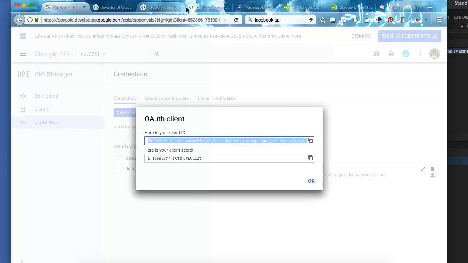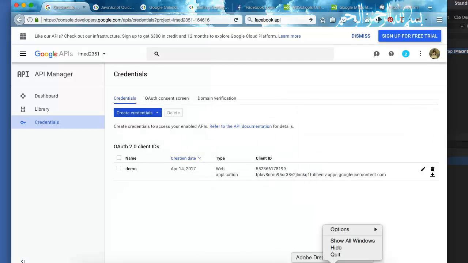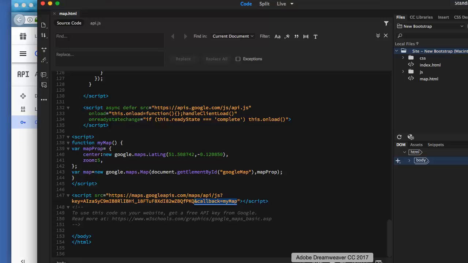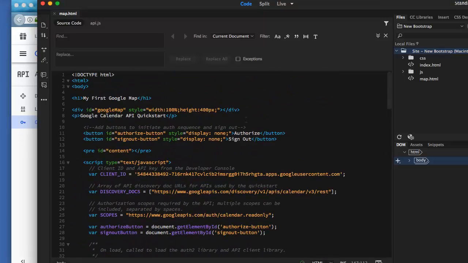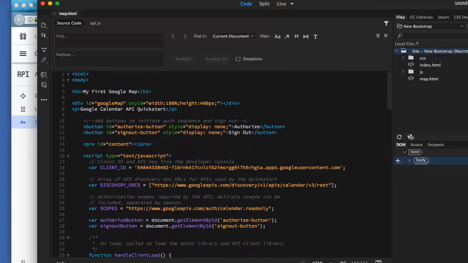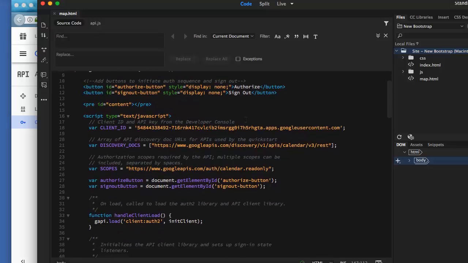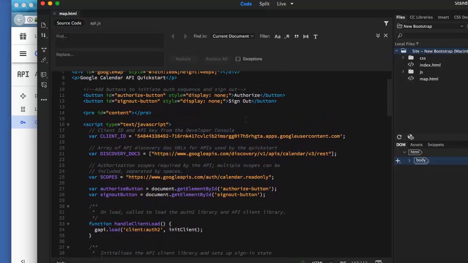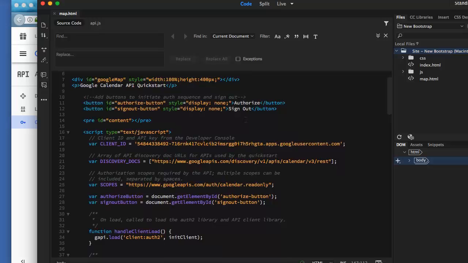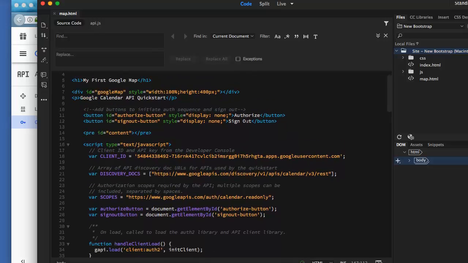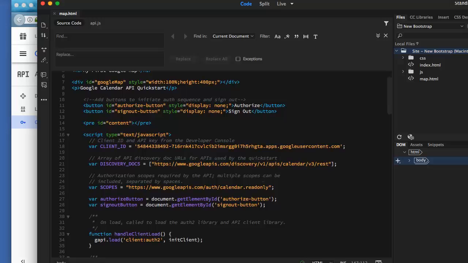So now I just copied and pasted all of the code that they gave me in here. In real life I would go in and clean up this code quite a bit. But there was a place in their code that said your client ID, and I replaced it with my client ID, and that was it.